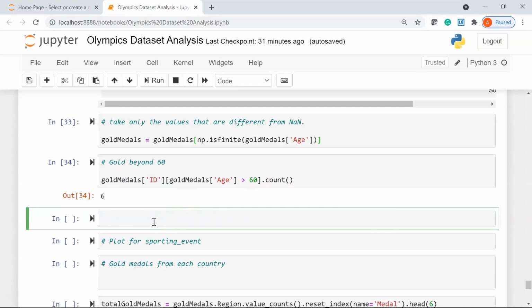Now let me check for which sport these 6 gold medals have come.